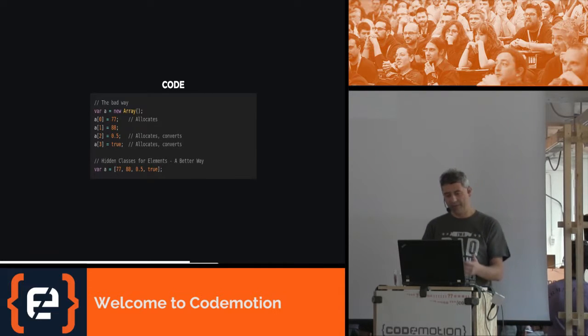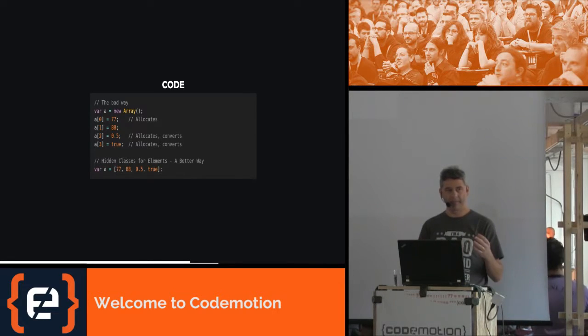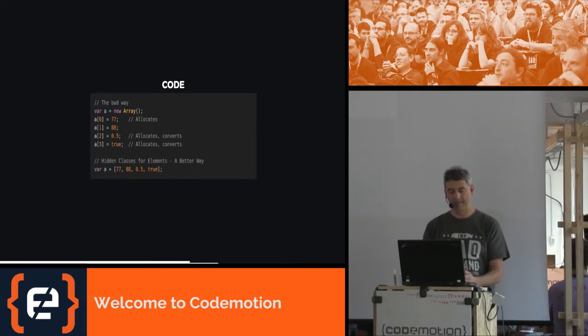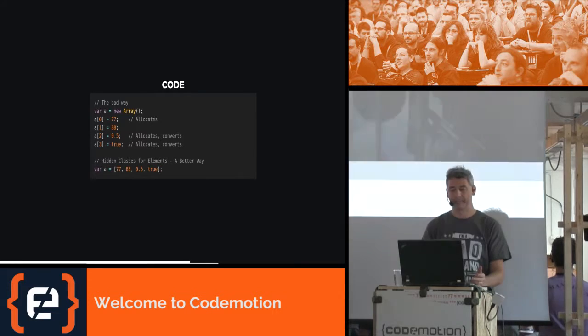Which, if you do it like in the line below with a literal, then the JIT knows in advance. It can see all the types, so it can immediately do the right thing. So if you really, really want to use an array with mixed types, just use a literal. So the JIT knows and everything is okay. Usually you shouldn't use an array with different types. It really doesn't make sense in a proper program if you want to optimize. But if you really need it, do it like this.